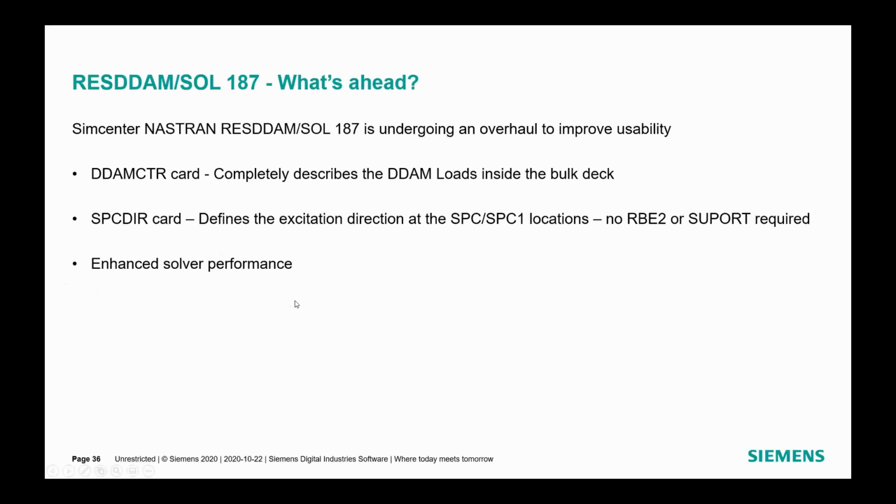Another thing is enhanced solver performance. Because we do everything through DMAP, it's a little bit arcane and doesn't necessarily run as fast as it could. So they're actually taking a look at possibly integrating the results calculation by generating an OP2 based post processor. So it's a lot of good things coming.